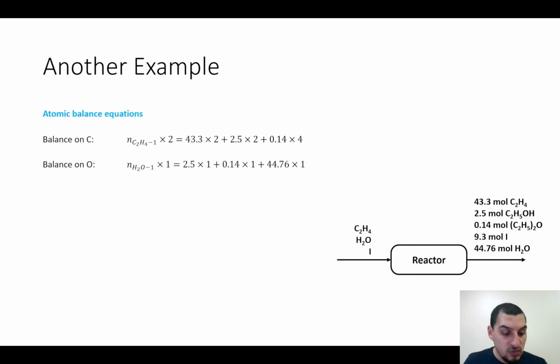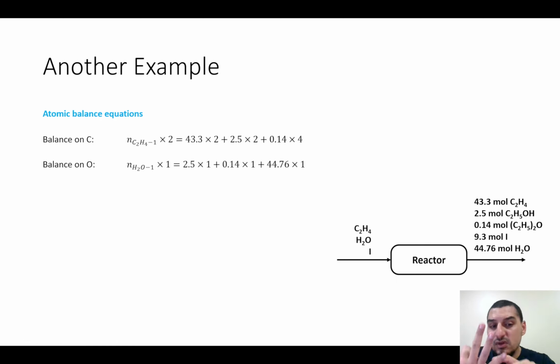Now, again, let's go to the degrees of freedom. We said we have 4 equations: carbon, hydrogen, oxygen, and inerts. So we use the carbon and oxygen, and the inert equation is going to be very straightforward. I can get it by just looking at the numbers. It's going to be 9.3 moles. So the in equals out. It's not part of the reaction. So it's 9.3 moles of inerts in the feed.